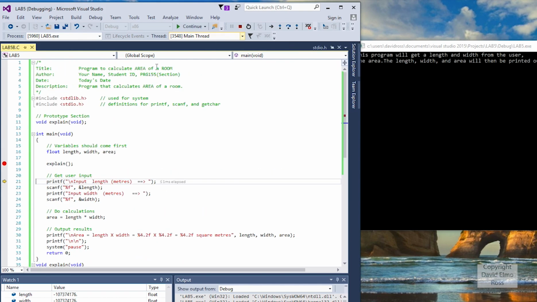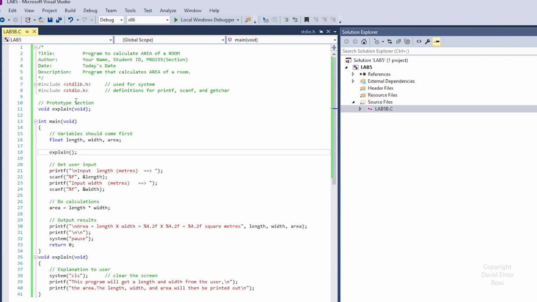So let's review what we've learned here. Let's get rid of our breakpoint. Let's stop our program. The concept is here that we have a function prototype which says there's nothing coming into this function, there's nothing coming out of the function. So when you look at your function call, it has nothing in the brackets and it has no variable equaling this, because all it's going to do is execute a bunch of printf statements down here.